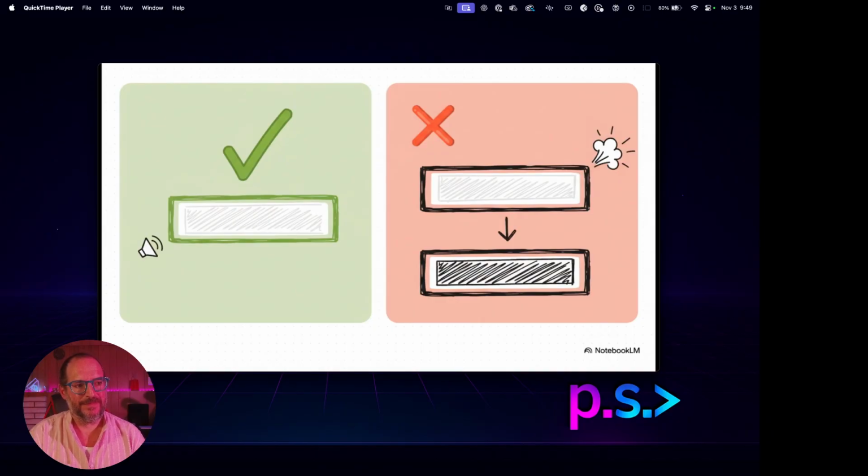A label is permanent. It's always visible. Screen readers announce it. You can even click on it to focus the input. A placeholder, on the other hand, disappears the moment you start typing. It's often ignored by screen readers. It is just a hint, not a replacement for a real label.